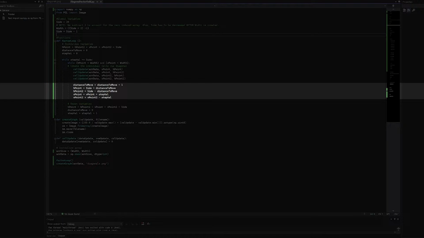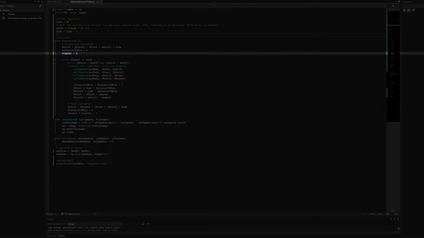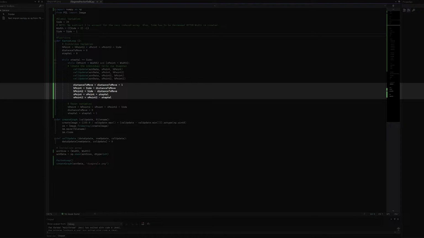And the reason we have to use different variables is because each one has a different thing that updates it. So the first horizontal point is the side, so it's the center, plus 1, because we started with it being 0, so now it's plus 1. The second point is the same side, but it's minus 1, so it's the center minus 1. Then the vertical point is going to be the same as the vertical point before, but now the step value. And the step value starts off at 0. So the very first time, vertical point is going to stay at 0. Vertical point 2 is also going to stay at 0. It will be subtracting that.